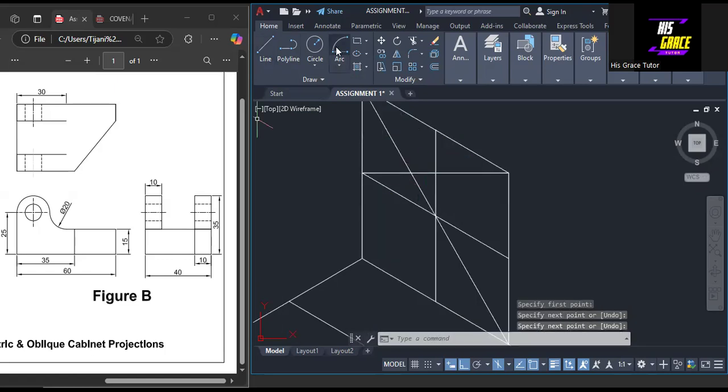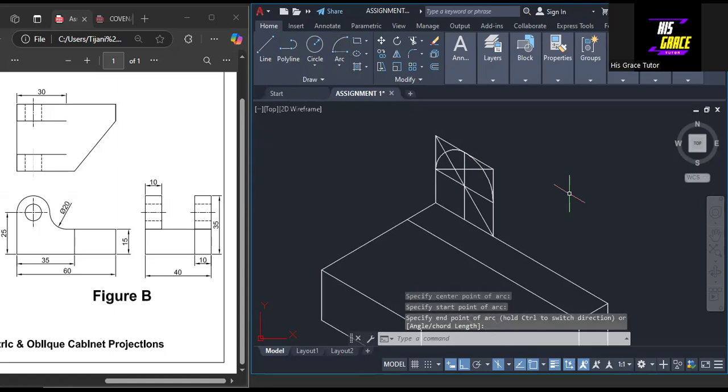Then we take the arc. This is the center, this is the start, and we end it here. We click on the arc again, take this point at the center, this is the start, and we end it here. So that's what we have there.